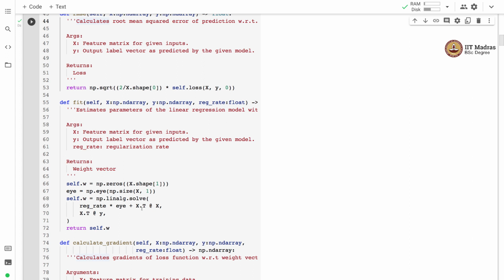So in the fit function, now we add the regularization rate lambda into the identity matrix. And the identity matrix has the size which is the first dimension of the shape of X, which is the feature matrix. And what is this dimension? The first dimension of the feature matrix is the number of features.